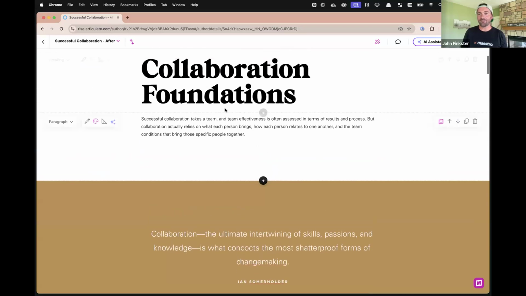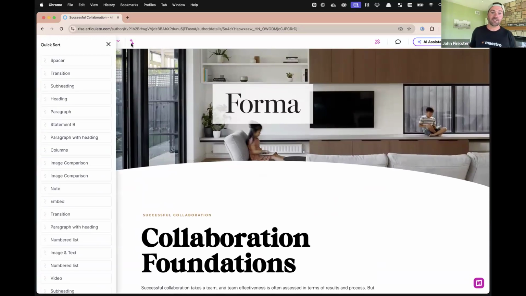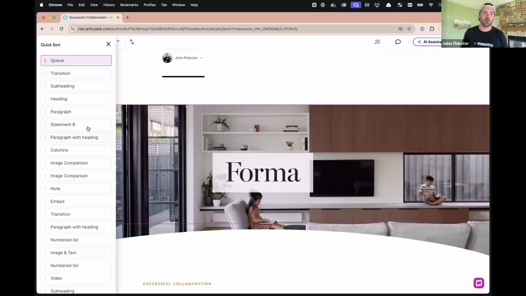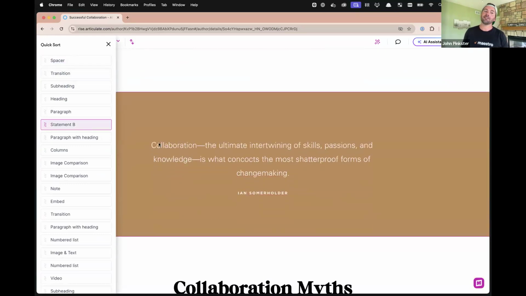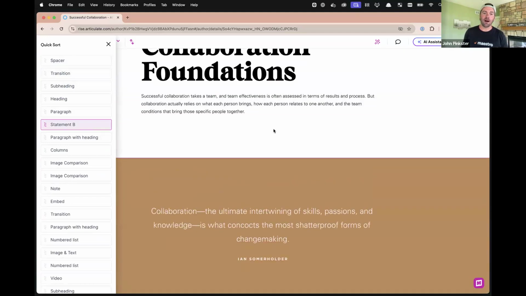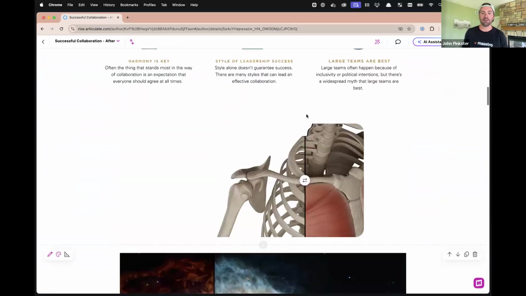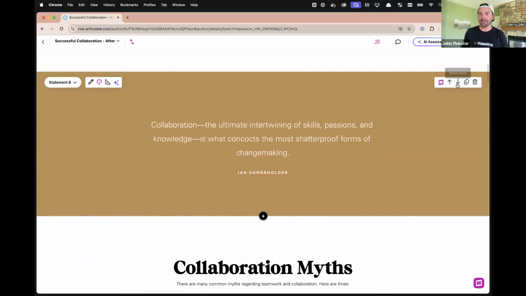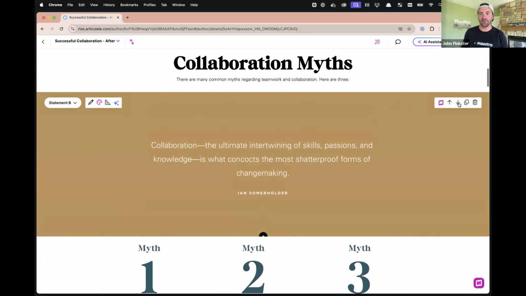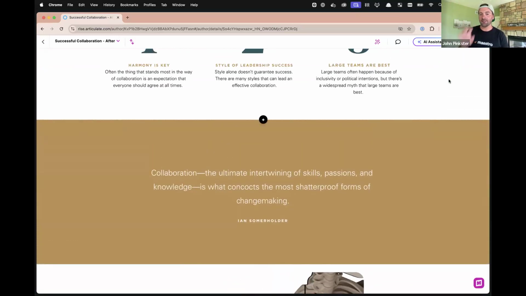Starting at the top level, some of the things that I love to show is quick sort. This quick sort option just allows you to quickly sort your blocks in your Rise course. So if you wanted to move around this block, and let's say we wanted to drop it way down here, it's kind of a painful process with the native Rise experience, as you've got to click these arrows, and it's jarring and throws you around a little bit.